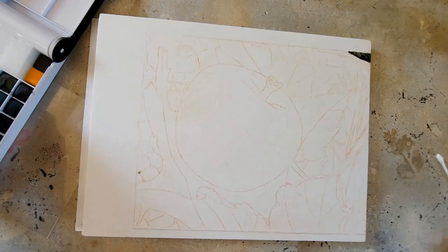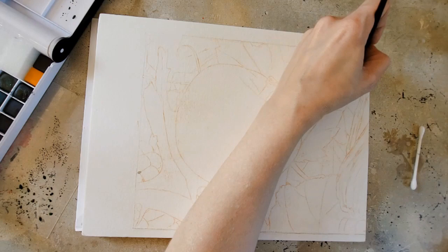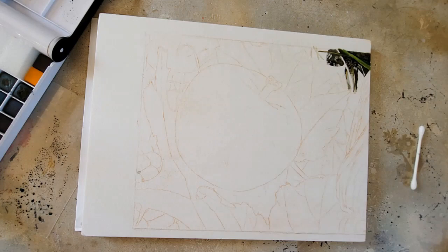Finally starting on the project — what an ordeal that was. I want to give my usual disclaimer that this is not going to be a lesson on how to paint leaves and an apple in watercolor. Inevitably I will get a comment or two from somebody being upset that the voiceover doesn't match up. This is a review — in case the past 20 minutes didn't give you that hint. But anyway, let's get to it.